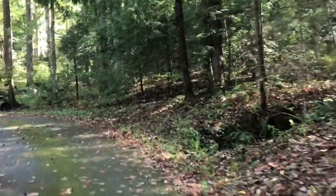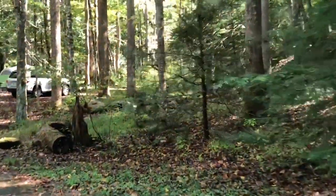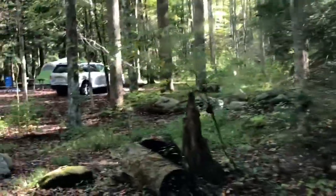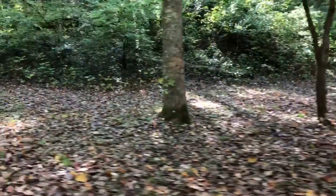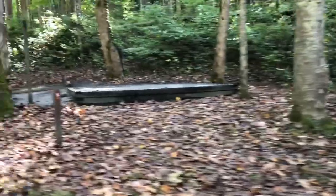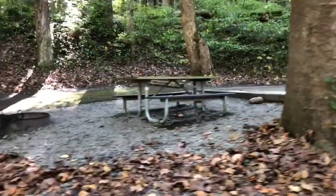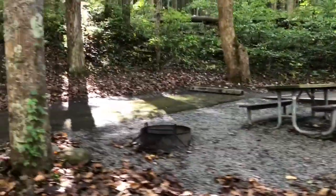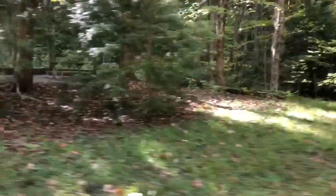This must be the tent section — that's why back where we were there were no tents, but here everywhere you look there's tents. Yeah, a lot of room; you don't feel like everybody's right next to you. Here's another pad — see how nice the gravel pads are with the table. This one's ready and waiting for somebody to pull up, and you have your own personal drive. Really, really nice.